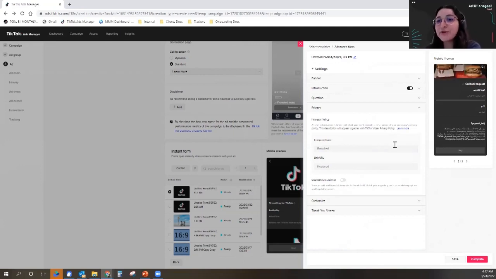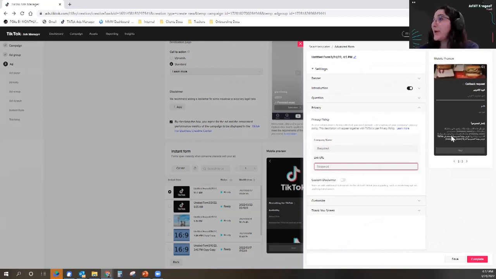It's very important because, or else the ad will get rejected, and we want to avoid that. So what you need to do is include the company name and the link from the website for that specific reason. Okay, this is very important, and you can see here how it's going to be shown.